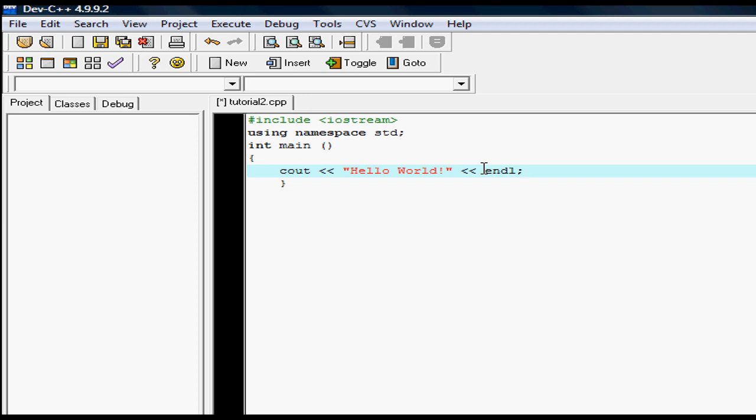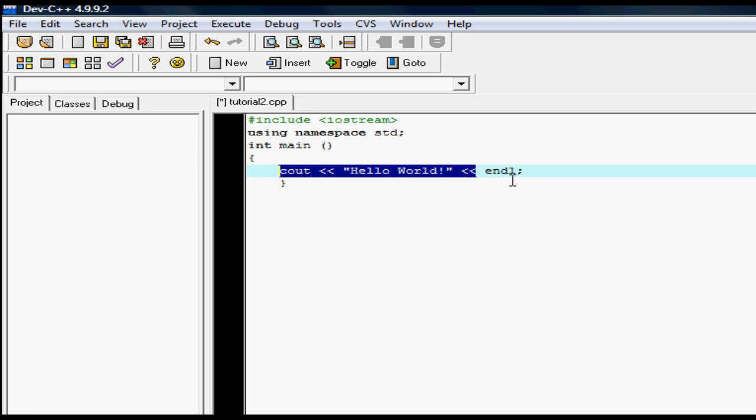Whenever you're in something like Microsoft Word and you want a new line, you press enter or return, and that's what this basically does. It creates a new line. It puts everything that comes after this on the new line.